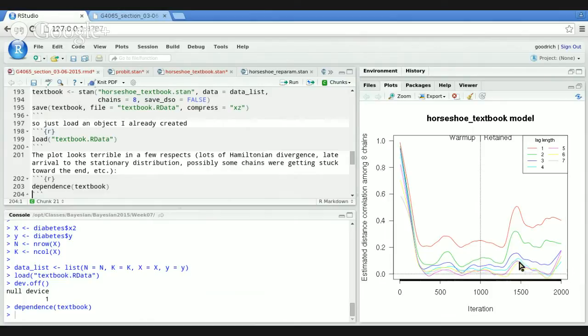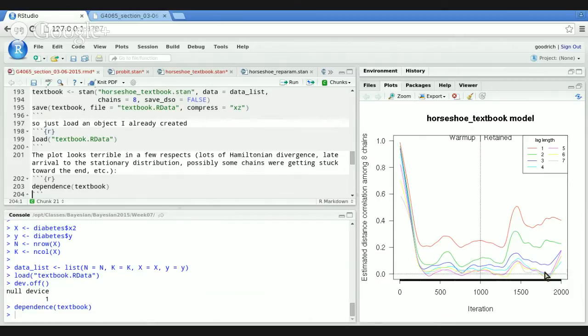Maybe one or more of the chains got stuck, and so the dependence kind of spikes up again. Maybe comes back down. This could be an edge effect, or it could be something where another chain got stuck, etc. So this is not exactly what we're looking for in terms of some lag length at which the dependence, when draws are separated by that amount of lags, gets near 0 and stays near 0 throughout the whole post-warm-up period.